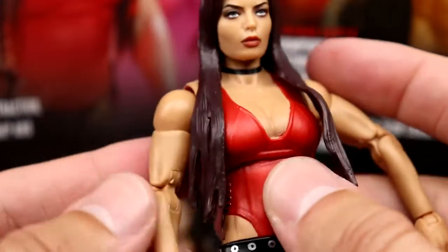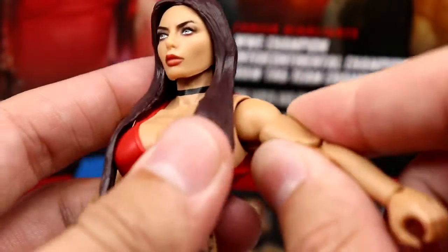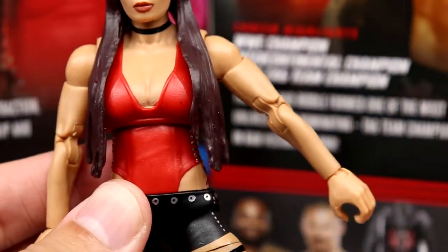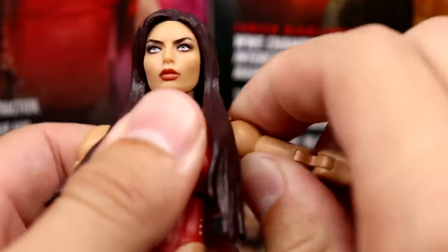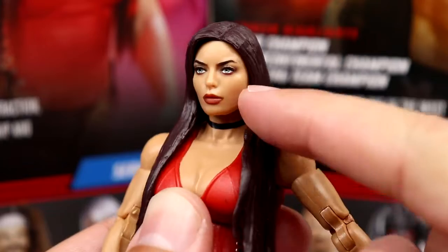It still has that terrible problem with the shoulder. As you guys can see, this shoulder comes all the way down. It's always the damn left shoulder, man. Look at that right there. It will not go out. It's just stuck to the side. I can't figure out a good way to get it down without breaking the figure or the bicep, which is very annoying.